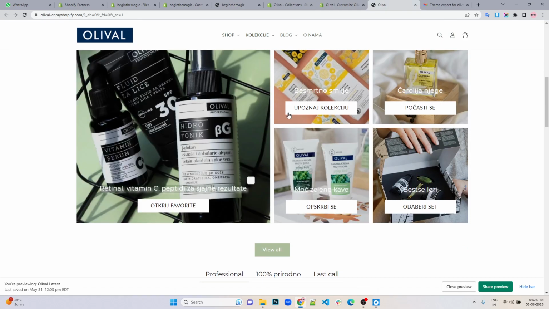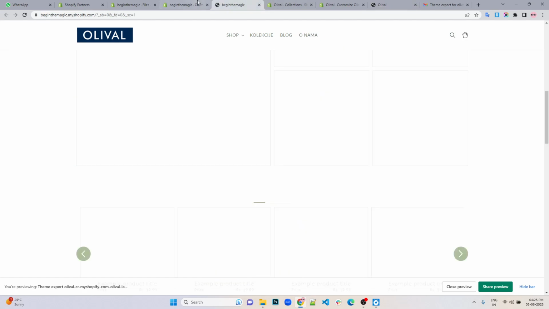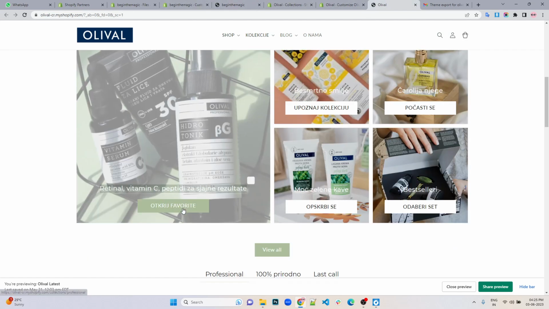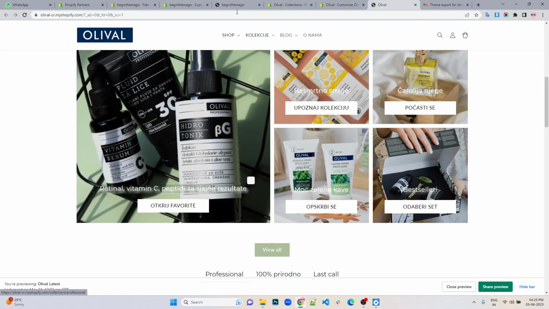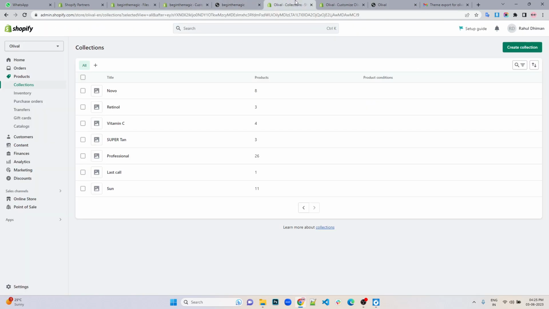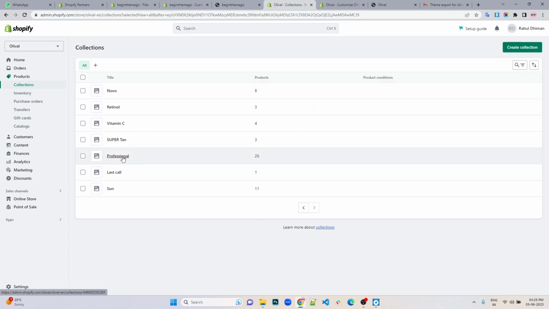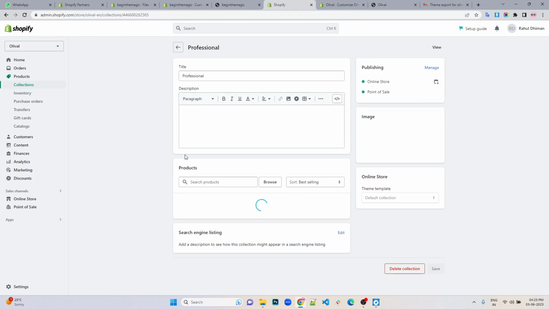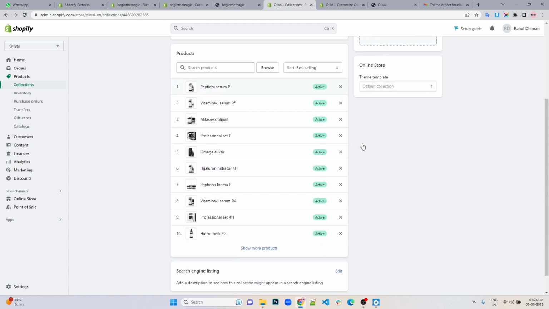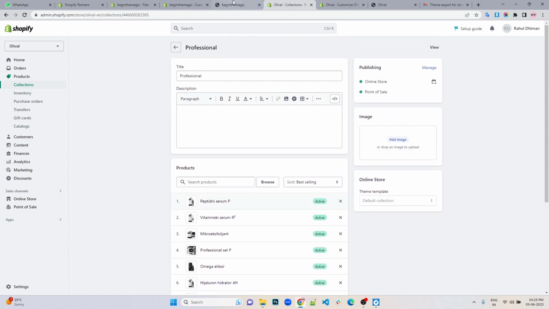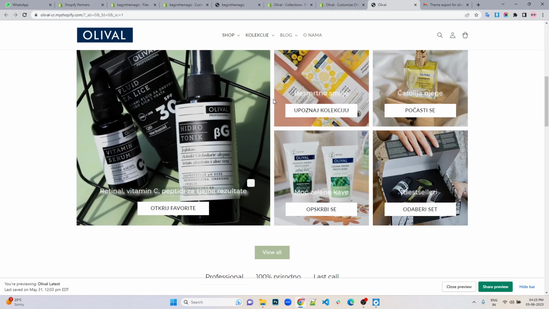Retinal, vitamin C, and that's it, right? Professional. So we'll create the collection called professional, and that is over here. By default, it's showing the first product, I guess.